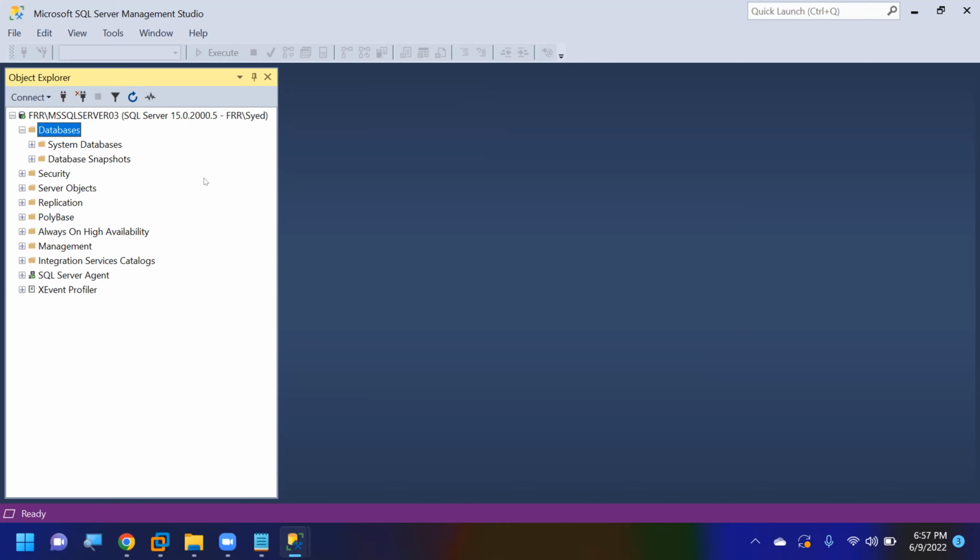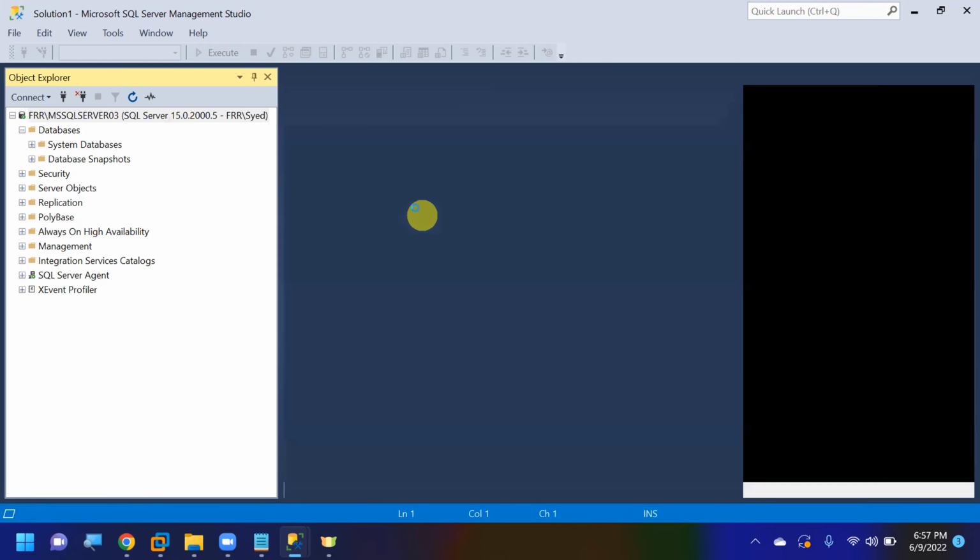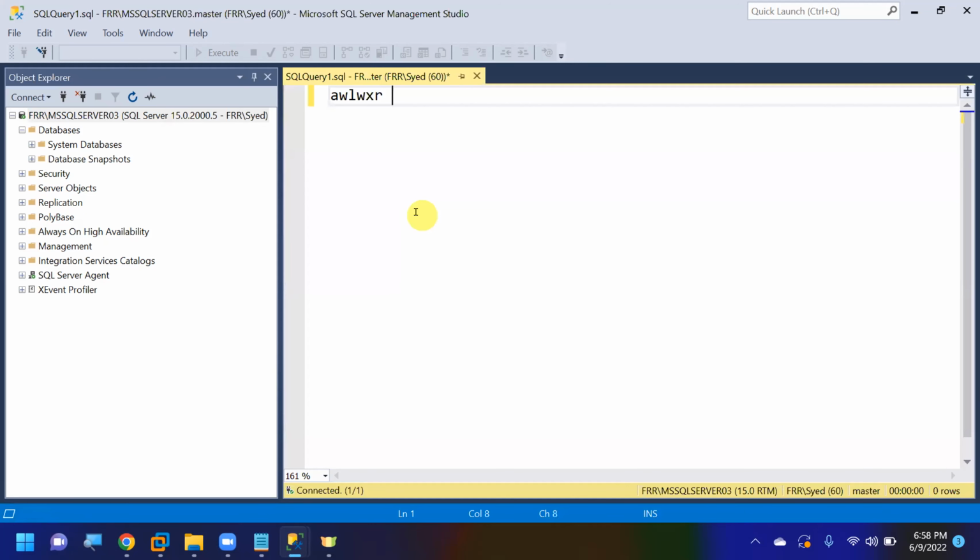And we already know how to check which version we have installed. Version 15.0 means actually it is the 2019 version. Or we can right click and take new query. We can use the command also.